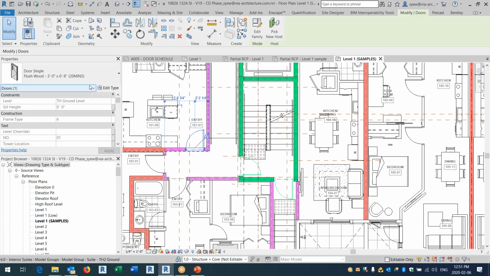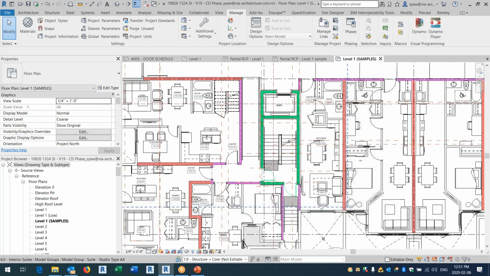Okay, so you could do the same thing. This one, I think it's 20 minutes. Okay, so again, you just add filters. Say if it's a 20-minute, give me this, and there we go. Okay, the other thing I want to mention very quickly is, let's assume that you have a work set, doesn't matter what object it is, you want that particular work set to be at a different color.